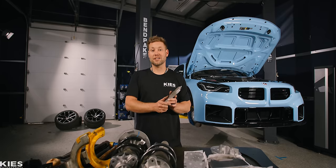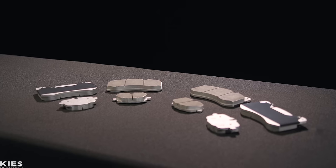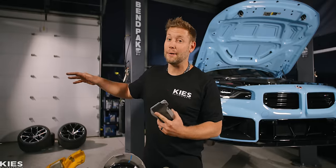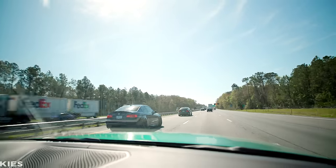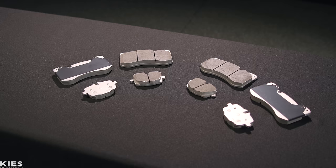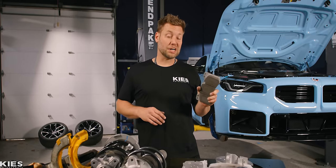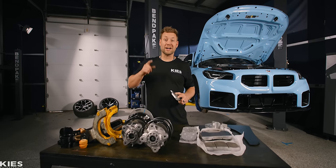Second, we have the PSI SP1 brake pads. I absolutely love those. First, it's important because we're upping the power and we need to make sure that Bill is going to be able to stop. I run these on my G80 M3, and Zach and I drove 2,000 miles to Florida and back. There was virtually no brake dust. I was blown away. I've had all kinds of different ceramic pads. Nothing has beaten this.